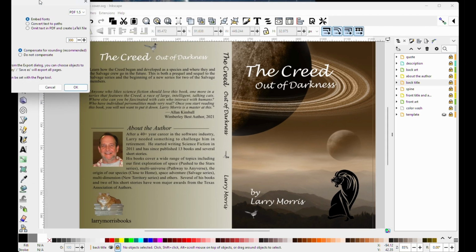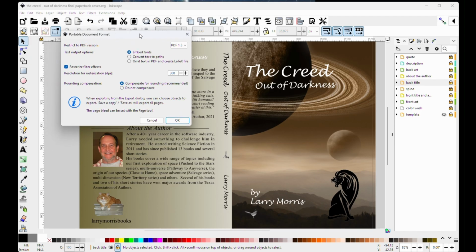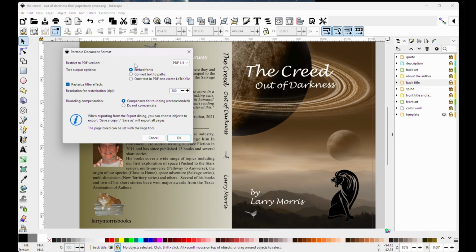Now, what that's going to do is Inkscape's going to pop up this box that lets you pick several things, and I'm going to give you the best options to use. One is you want to rasterize filter effects, you want to embed fonts, and you want to compensate for rounding.